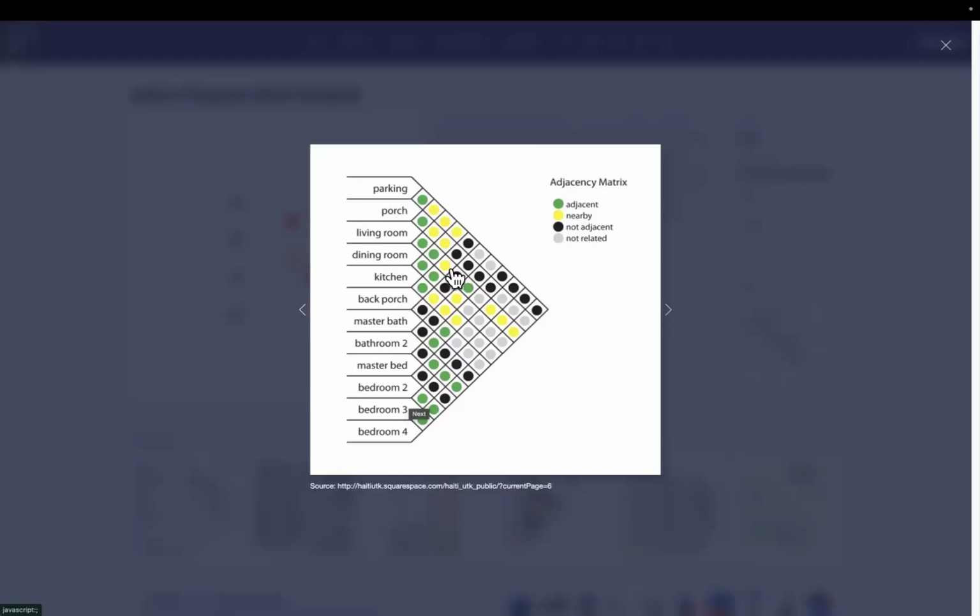So this is a diagram that can tell you the relationships between different rooms. For example, the parking must not be adjacent to the back porch, but the parking must be adjacent to the porch. Are you guys following me? Have I lost you? Do you understand this diagram?